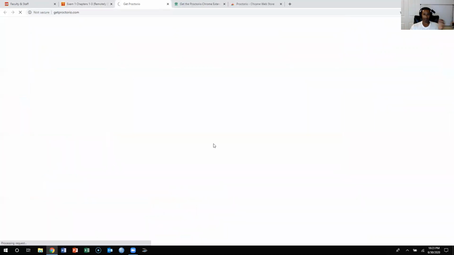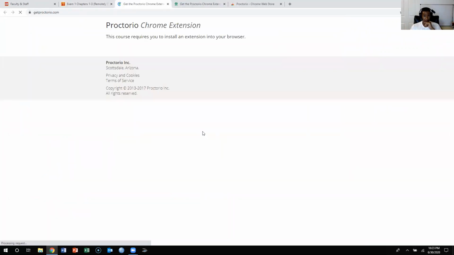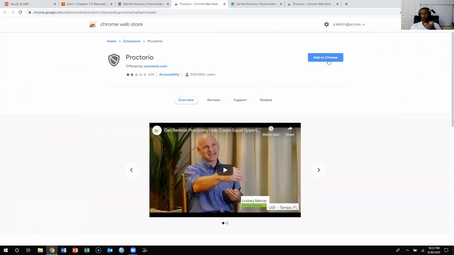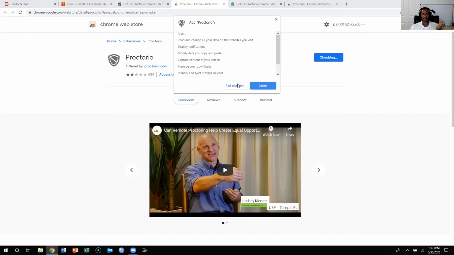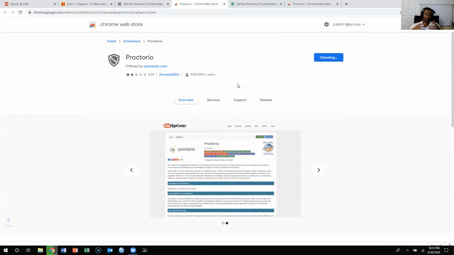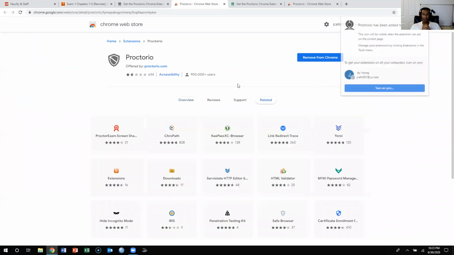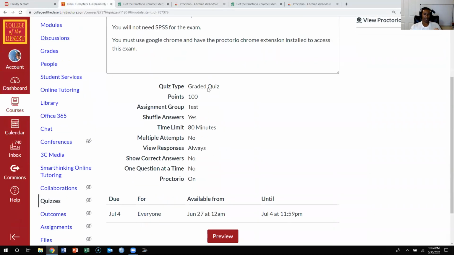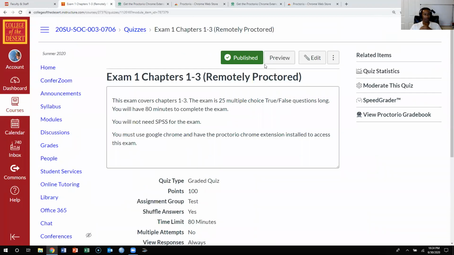So you'd click here and then you would do the same thing, install Proctorio Chrome extension. And then add to Chrome, so the exact same steps, add extension, and then it'll eventually download to your browser, and then you'll be able to access the exam at that point. Okay, so again, I see it up here, I see the shield here, so when I go back to the exam, now I can take it. Okay, so that's all you really need to do to download Proctorio to Google Chrome.